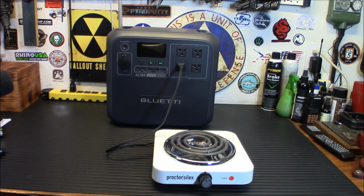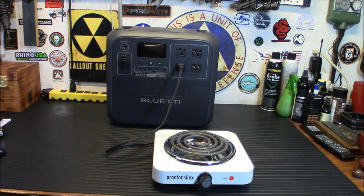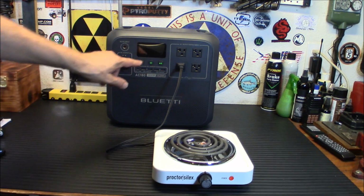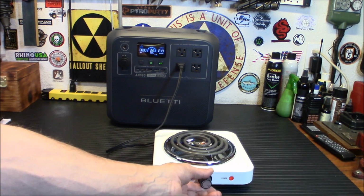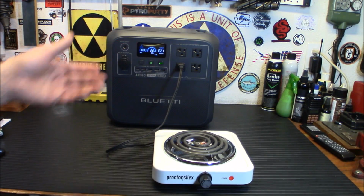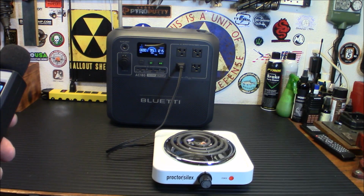Once we get the fan going, I'm going to turn this on, and I'll show you how incredibly low the sound of the fan is on this. So let's put the display back on again and turn it on. There you go, you got that going. Now I want to let you hear the fan. I'm going to put this up against the thing and let you hear the fan only and show you the dBs on it.